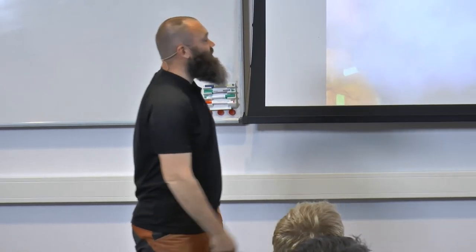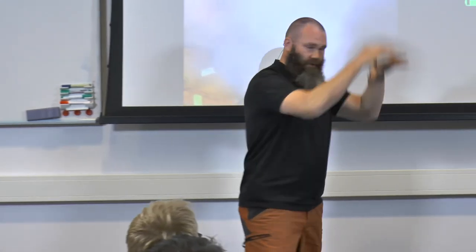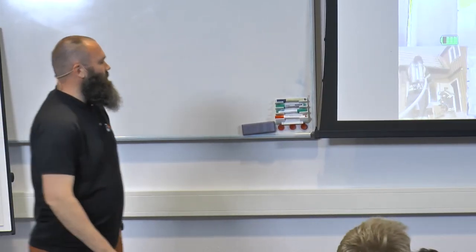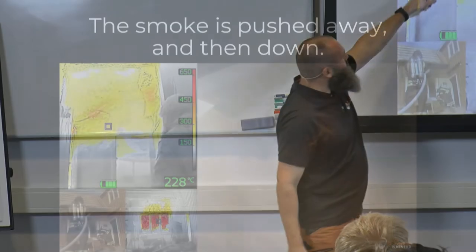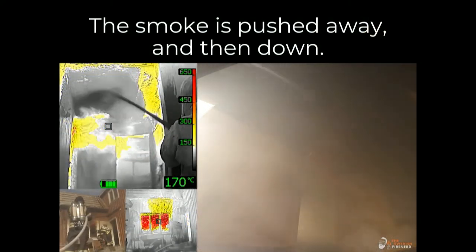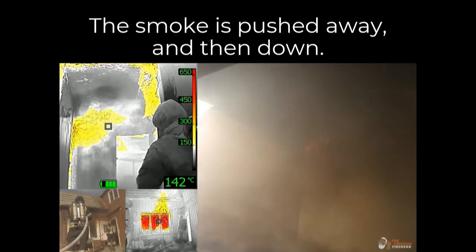Now, before we had thermal imagers, it was kind of hard to know that. You could say that's violent steam expansion pushing down, but why would it expand just down and not towards the firefighter in that case, or back to the stream? You can see it with a straight stream. You're sitting here cooling in the ceiling. You will see it push down here. You will see it push down here. It pushes everything down because it hits the back wall and it pushes down.